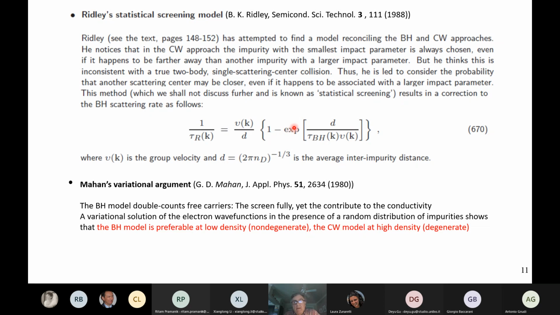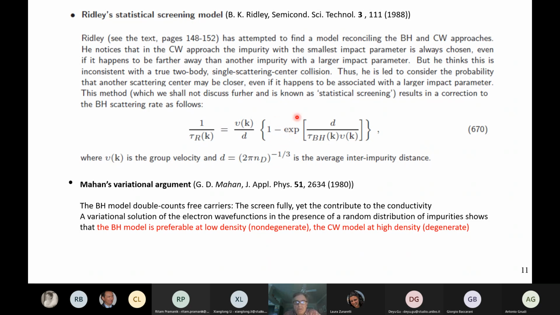Ridley applied this to the case that I mentioned before, which is remote impurity scattering in high electron mobility transistors. It was an issue because mainly it was, say, indium gallium arsenide with an aluminum gallium arsenide barrier and the delta doping in the AlGaAs barrier layer. Using either Coleman-Weisskopf or Brooks-Herring in this two-dimensional transport situation led to bad results compared to experiments. And the claim was that this expression works best in that case.